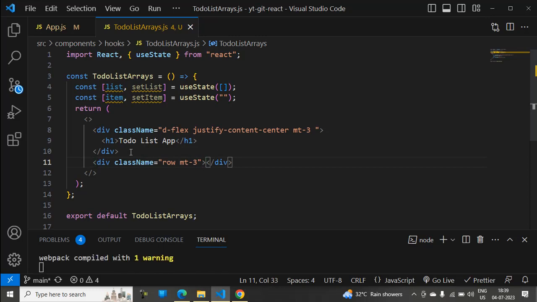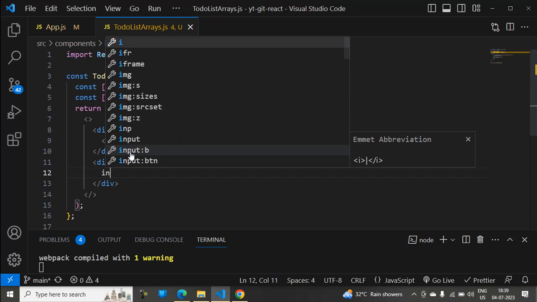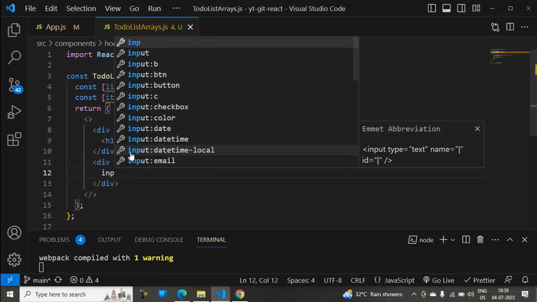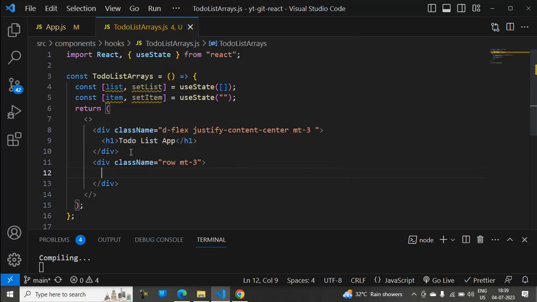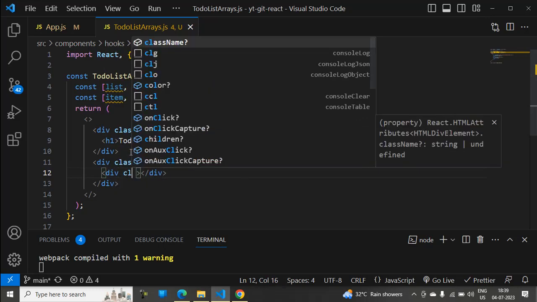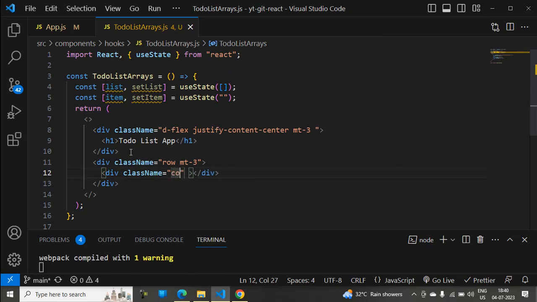Here, for columns we should take a div, className col, column 3 or 4. Why should we take row and column? Row means one row of division, and column means within that row how many columns we want to give.